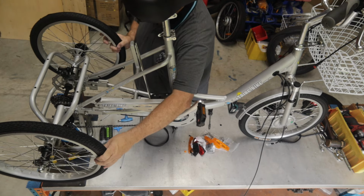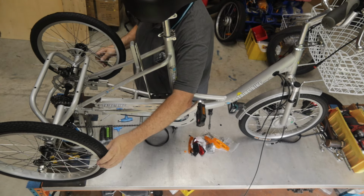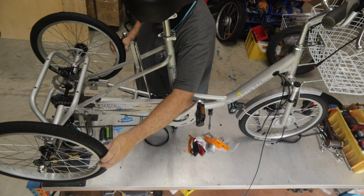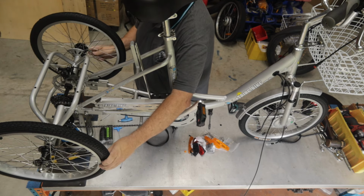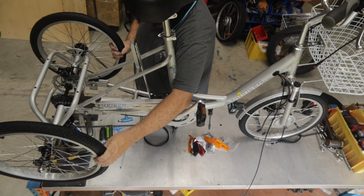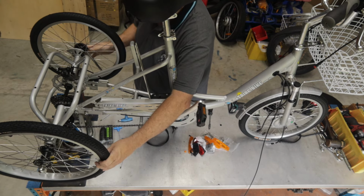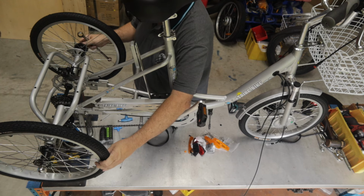So I've just done it up so it's not firm, but just a little bit of pressure, and I'm going to back it off because 4.5 is just above finger tight. I'll back it off a little bit more. I want to feel for any wobble in the wheel when I push it sideways, so clunk, clunk. I've just got that now, so I'm just going to tighten it just a fraction.